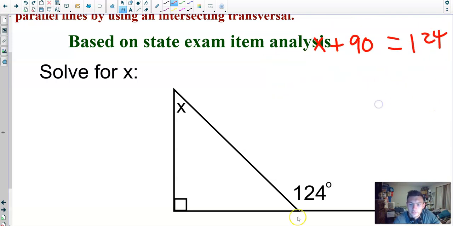Another way to do it is to figure out this angle next to the 124, because then we can just deal with the three angles of the triangle. I know that this angle and the one next to it create a semicircle, because it makes that perfect straight line at the bottom. So 180 minus 124 gives me this missing angle, which is 56. And then I can just use the three angles of a triangle add up to 180 to figure out x, which comes out to 34 degrees.